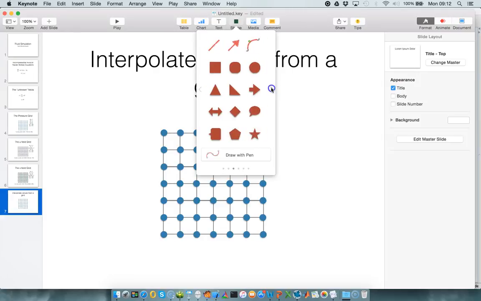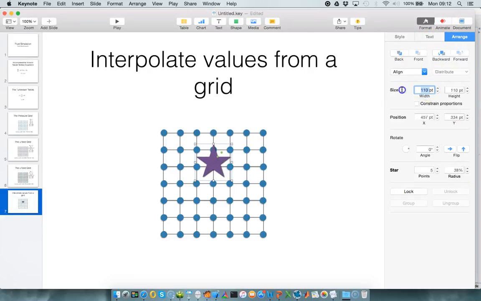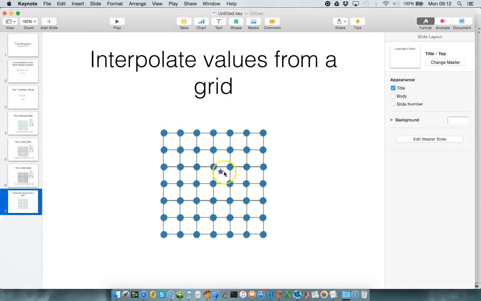Let's say we're gonna use a purple star to indicate that location. Let's make it a little bit bigger. Somewhere here, let's say right here, we want to know what is the pressure value at this star location.